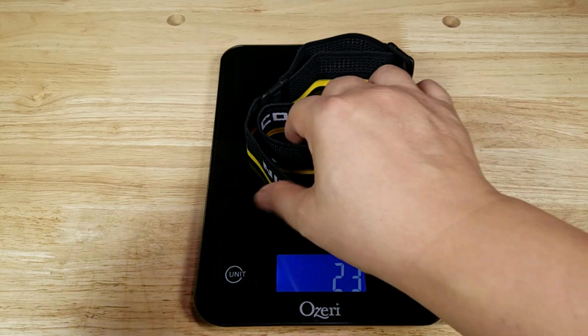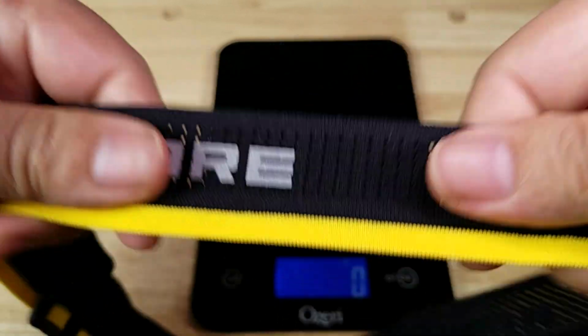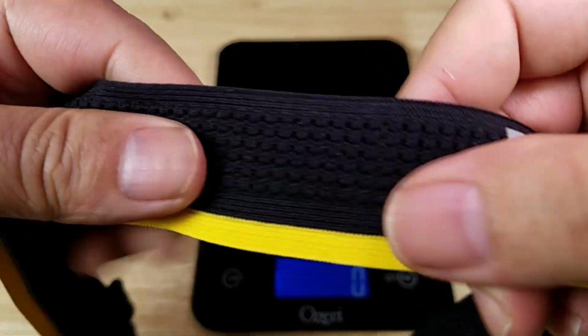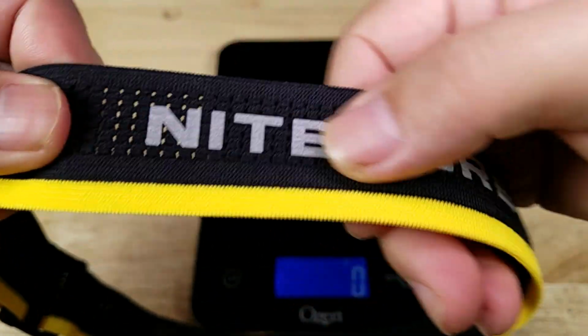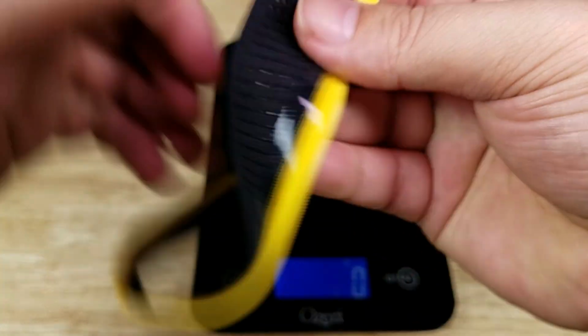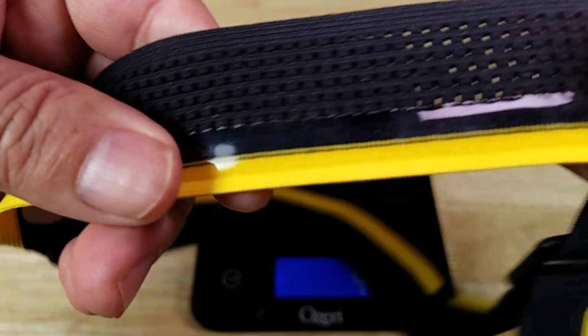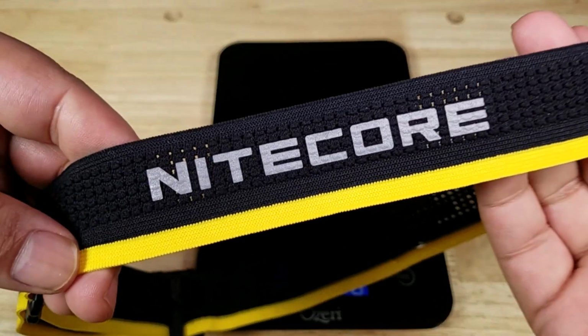Yeah, just about. And you can tell the fabric being used here is still stretchy, right? Nice elastic features. And it's a heavier texture. You can tell just by hanging on to it. If you've never seen these new Nitecore headbands, they're highly reflective, as we're going to see in a little bit. And you got a nice consistent bead of silicone now running throughout the bottom for grip on your head. So it's a nice heavy duty strap.